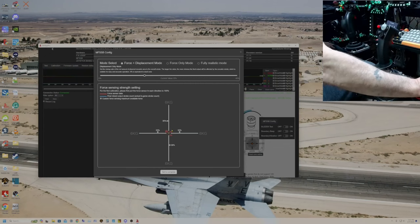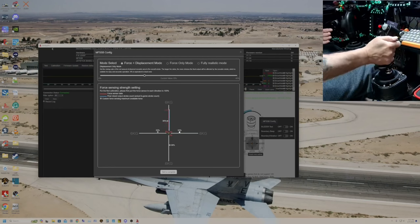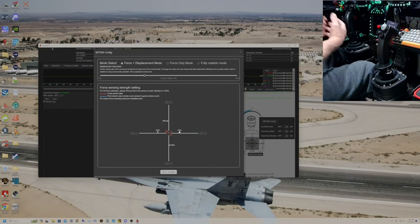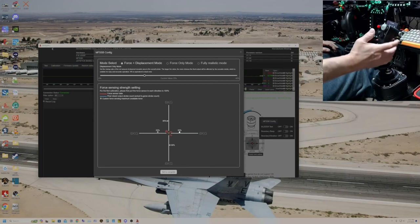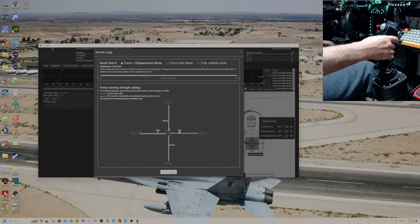Some of the other sim pilots that I watched had values over here of the amount of pressure it takes of 20, 25. Some people stayed all the way with the 6 kg, which I just found to be way too much. So as you can see, as long as you're pulling it there, once you get it to this point, you're at 100%. You hold that there, you're going straight up and over, straight down, complete roll.